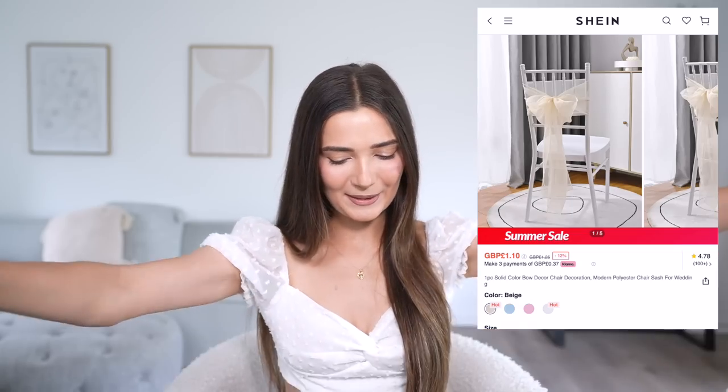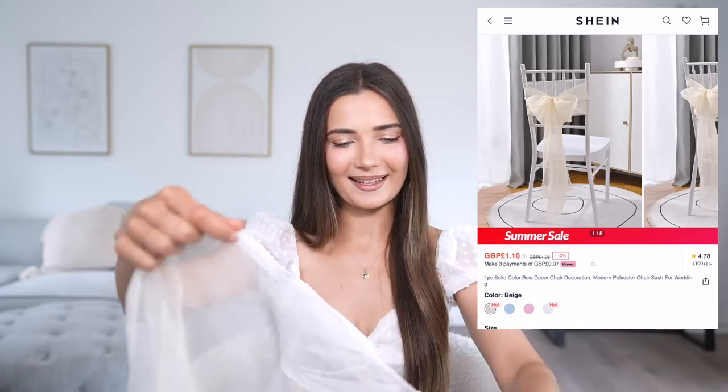For the ceremony we're keeping chairs minimal, but I wanted to spice them up with a little fabric wrapped around the back. I picked up so many of these — a really nice nude mesh fabric you can wrap around the chair and tie into a bow. I might attach a little bouquet to the back as well. I'm impressed with the quality — they need a steam since they're creased from packaging, but the color matches my wedding theme perfectly.